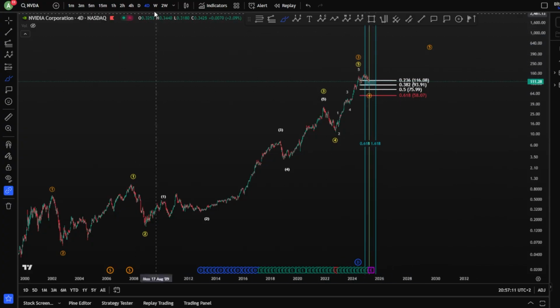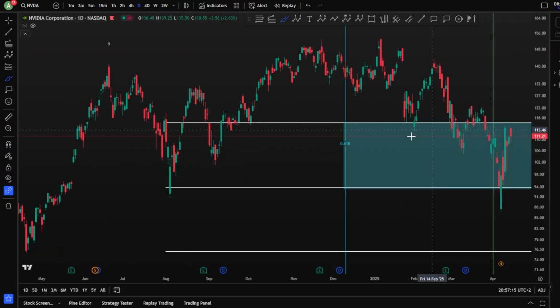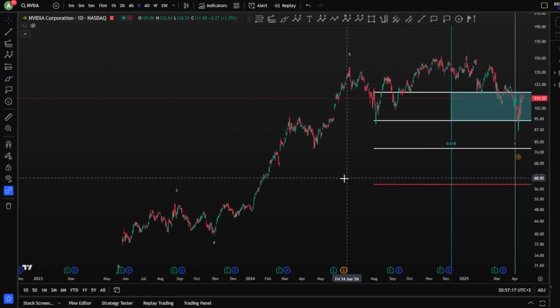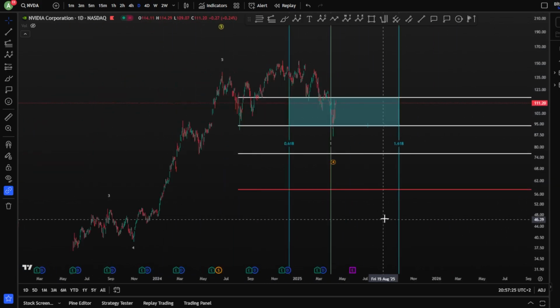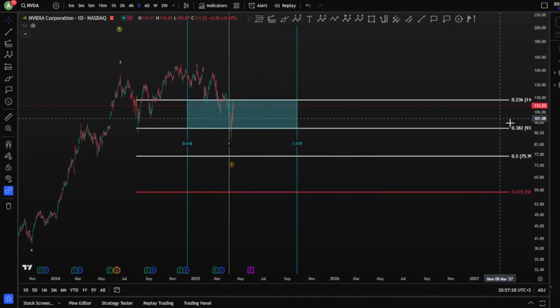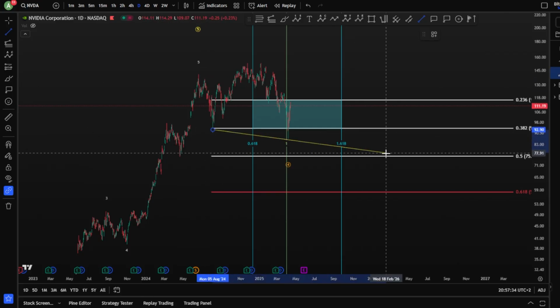We're gonna dive inside it on the daily. As we can see on the daily chart, we are looking at a potential finished wave 4 with 3 waves toward the downside, taking the low, hitting the blue box, hitting the nice fibs for a wave 4 at 0.38.